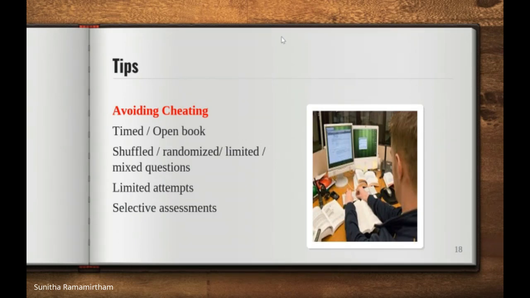And you can give mixed types of questions. For example, if you are giving all multiple choice questions, there are possibilities for students to get help. So we try to formulate different types of questions like MCQs, match the following, fill in the blanks, jumbled words, all these things. Another thing is that when you're having quiz type questions, you can limit the number of attempts. Just like in Google Forms, you can say you can submit only once. Similarly, you can limit the number of attempts.